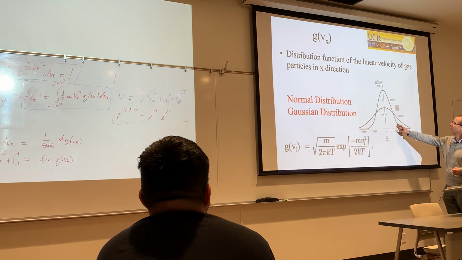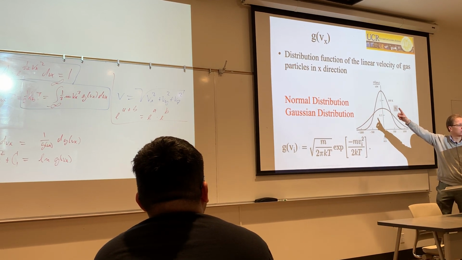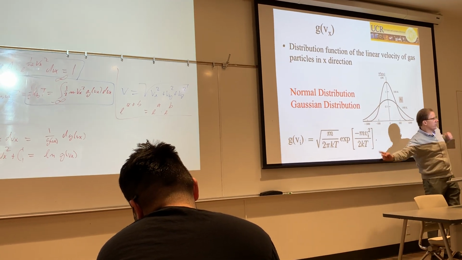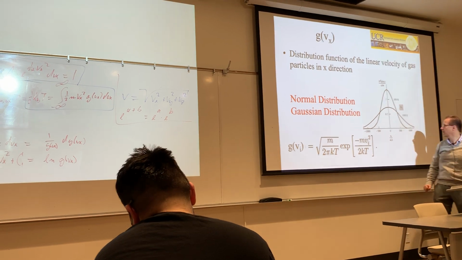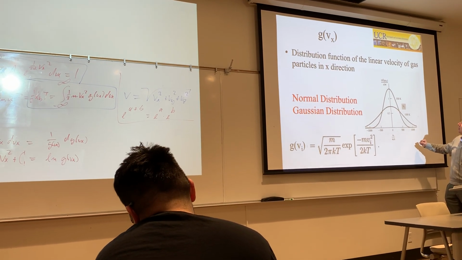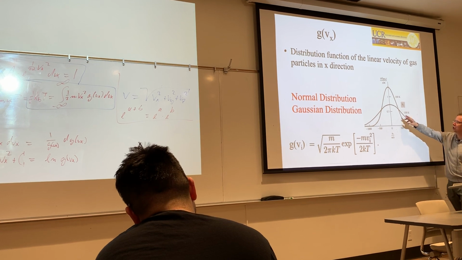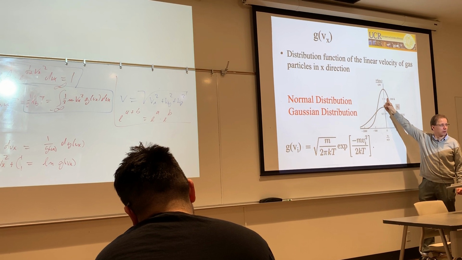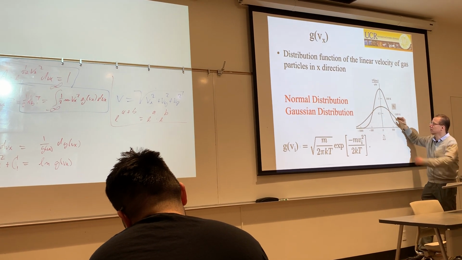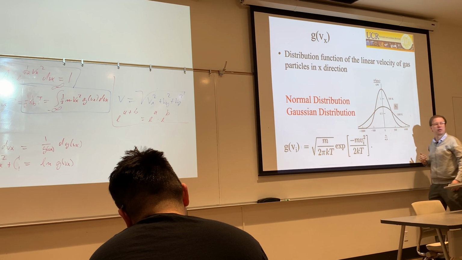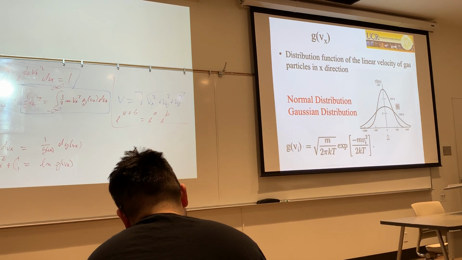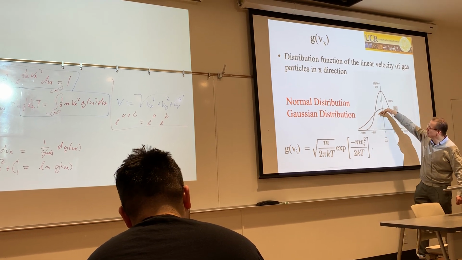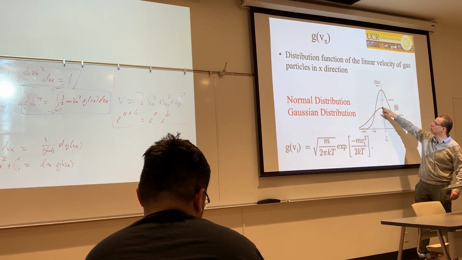where we have the maximum at 0, and then it's symmetric left and right, has to be. Velocity in x direction and minus x direction need to be the same. And then, depending on what the temperature is, it is really sharp at low temperatures, or it is much wider at higher temperatures. Why at higher temperatures? Because at higher temperatures we have more particles which are faster. But it also means, because the whole thing is normalized to 1, it needs to go down in the middle.